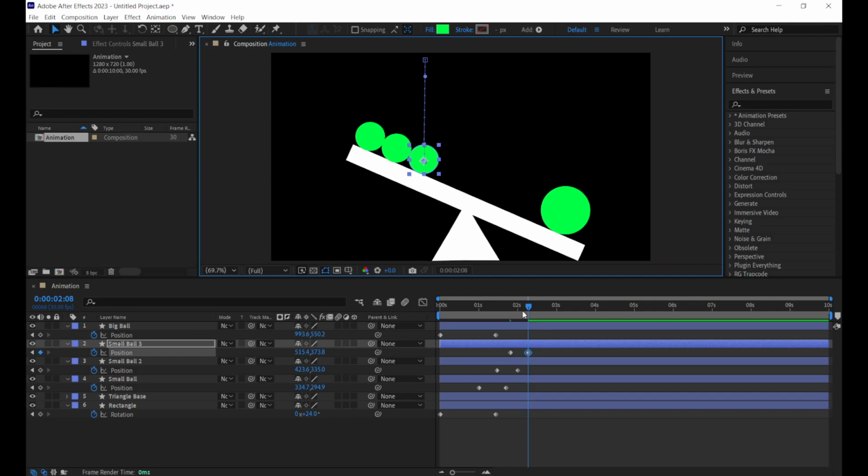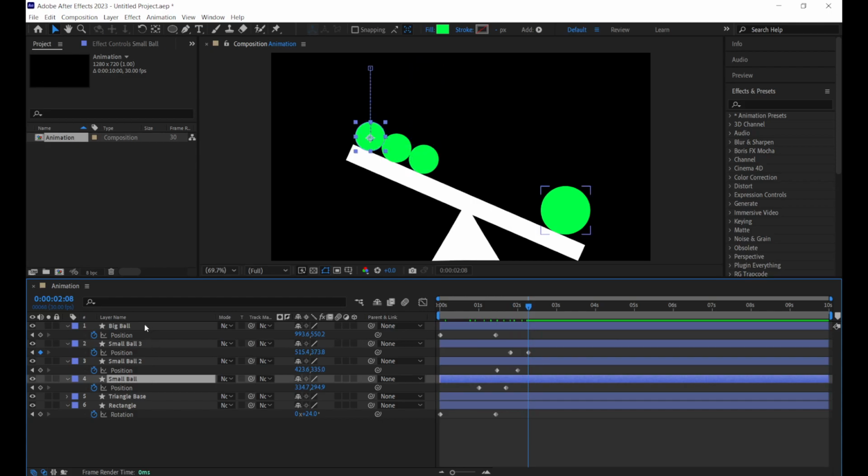And as this one moves down like this, we want to make it so that they all move together along with the seesaw. In order for us to do that, from here to here, we want to cut it like this. As I cut it, it disappears. So how are we going to cut it?